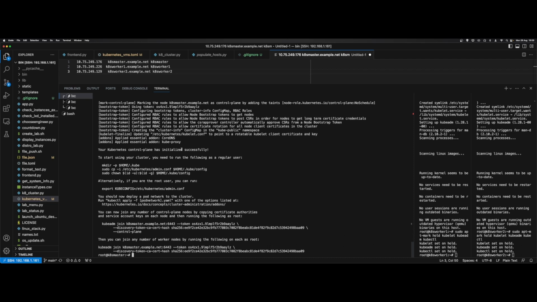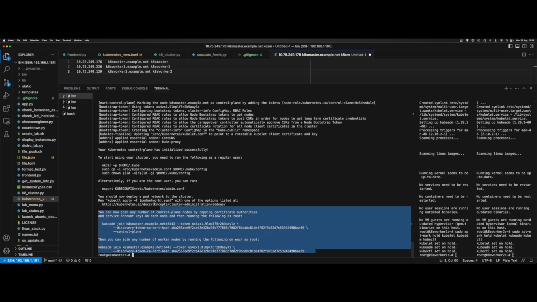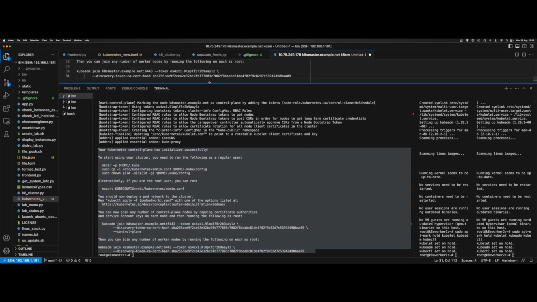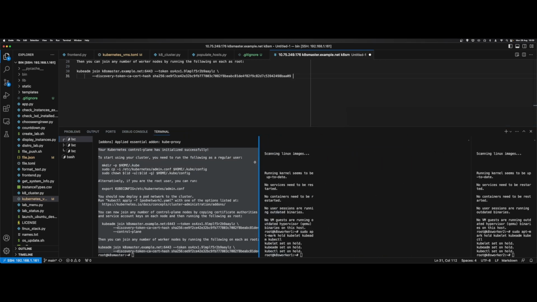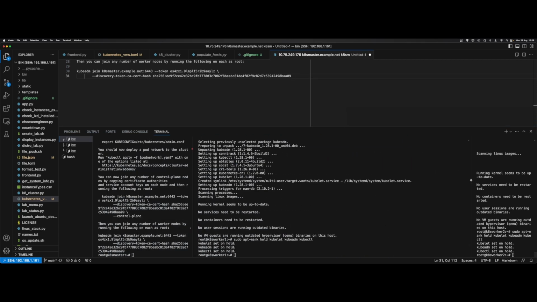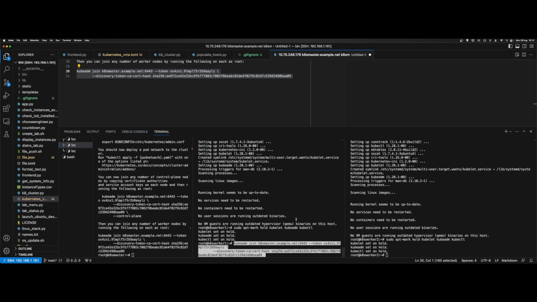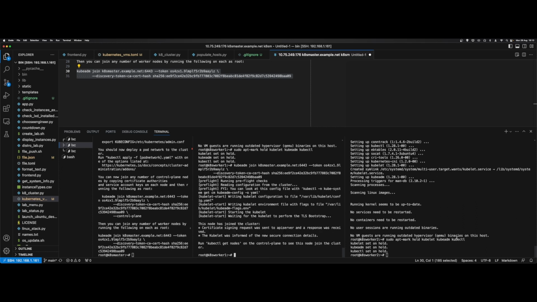Okay, so that command has now been successful. So what I will do is I'm going to grab this output here and I'm going to copy it to my temporary location here because I'm going to need some of that command to join the worker nodes to the cluster. So let's go and make this terminal sections for the worker nodes bigger and attempt to join them to the cluster. So let's do that now. That seems to have worked.